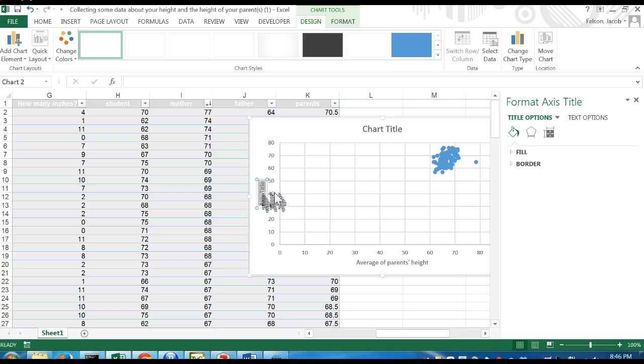The y is student's height. Or we could just say offspring height. Okay, like that. And then what's a title? Well, a standard title for a scatter plot is just y variable by x variable. So this is offspring height by the average parent's height, like that.